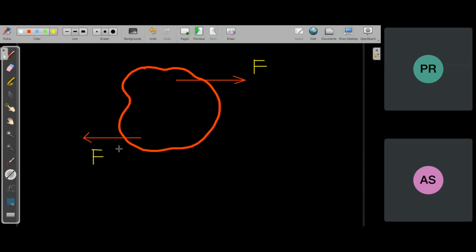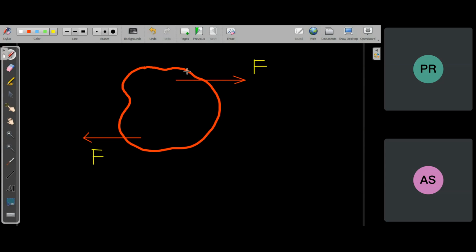Individual particles will have acceleration or not? Individual particles may also, but the total can be zero. When you are saying total, you are talking about the acceleration of the center of mass of the body, which will be zero. Now here you know that these forces can rotate the body. So there is a torque because of this couple.